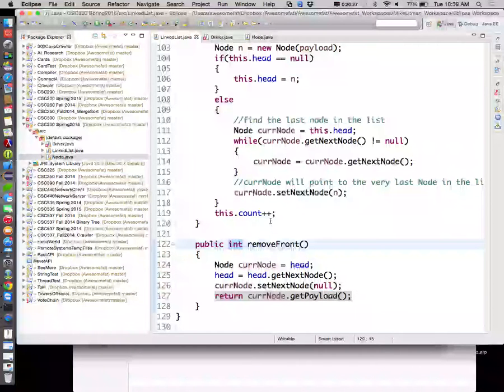Does it make sense to return an int in the event that we have an empty list and are trying to remove the front of it? Just in real life. Okay, so if you have a shoebox, and inside the shoebox it's like lottery ping pong balls.